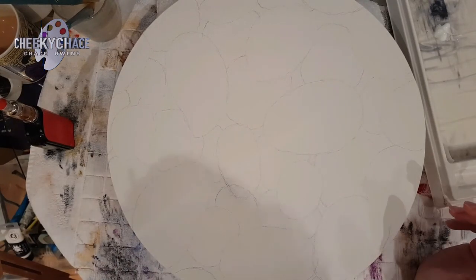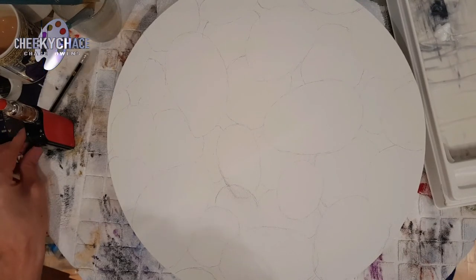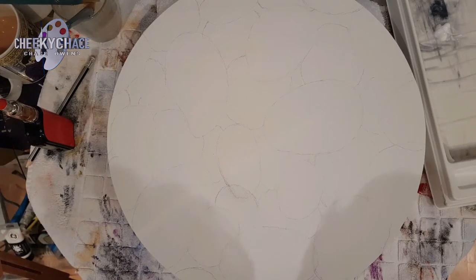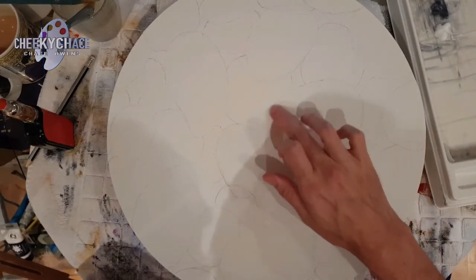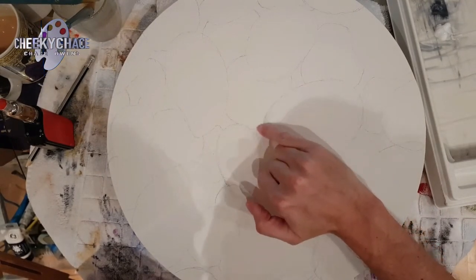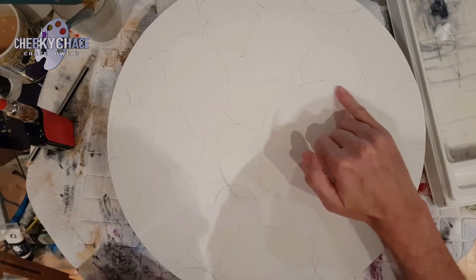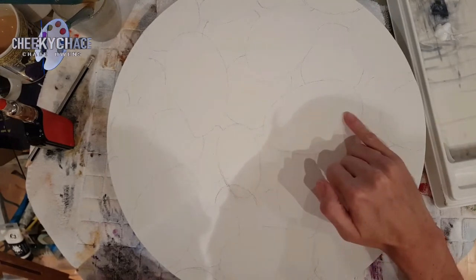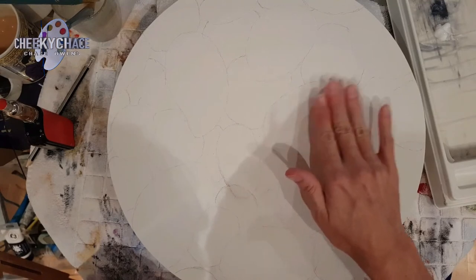This is going to be the boring part of the picture — painting in all these rocks. When you put your paint on, don't put it on really thick, because we're going to have our fish going over the top. If you put on big thick rocks and paint a fish over the top, you're going to get that edge showing through on the fish. So we want a light paint just to cover the rock; smooth it out, don't leave it rough.